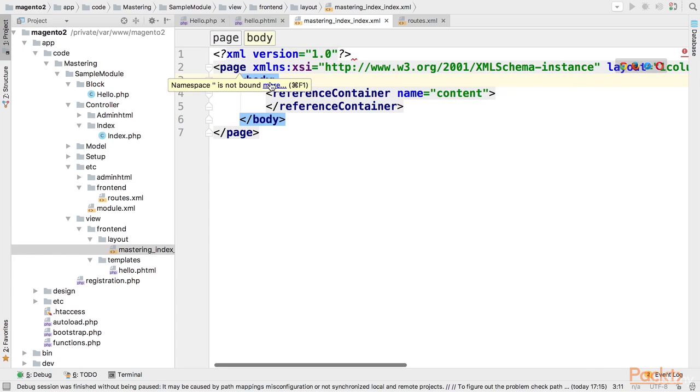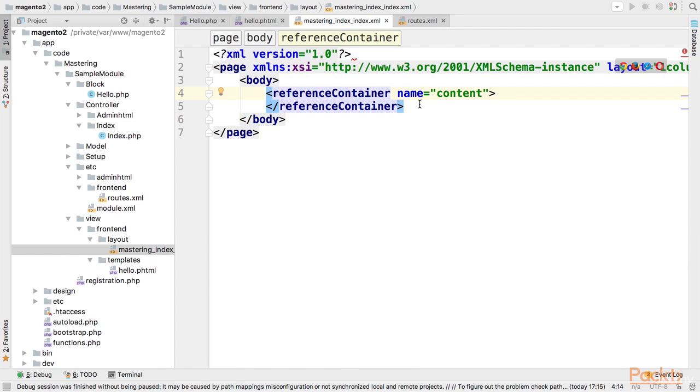So inside page node we have to create a body node and reference some container where you want your block to be rendered. In our case, we are rendering our block and template just inside the content container, so just in the middle of a page.